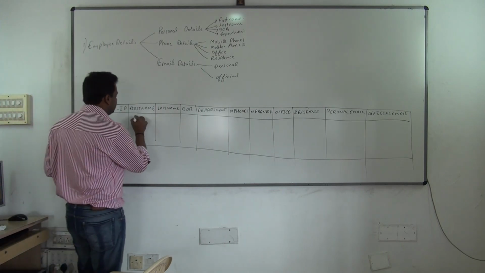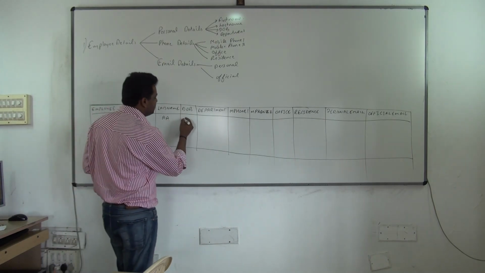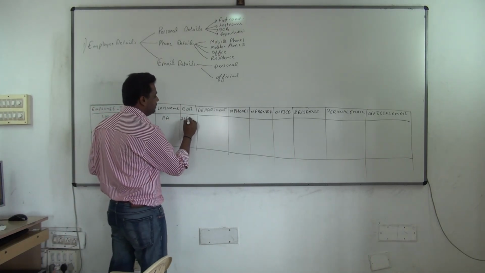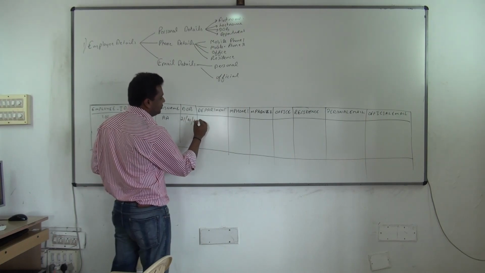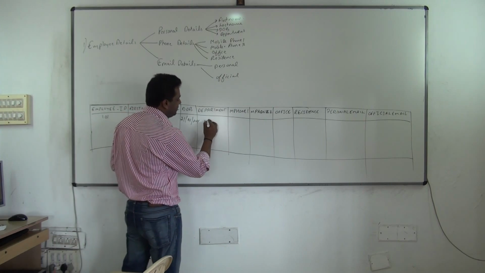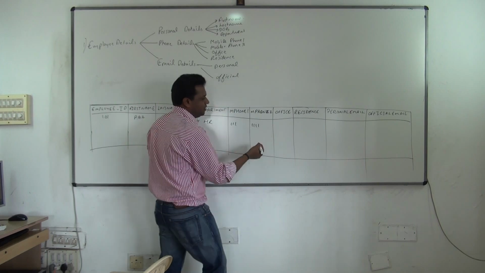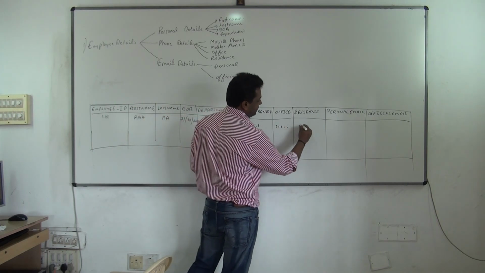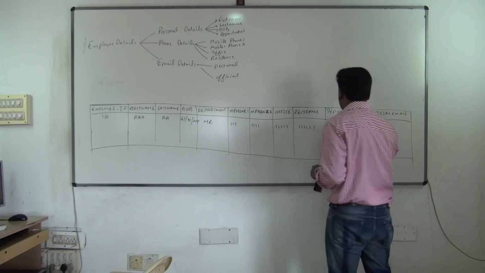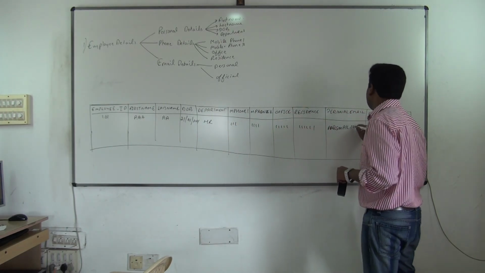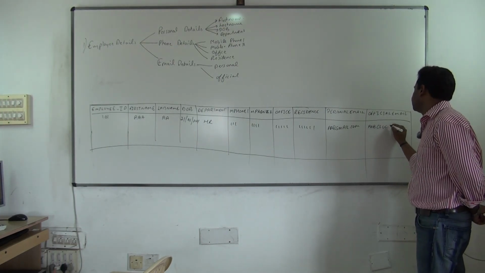Employee ID is 101, first name is AAA, last name is AA, something like that I'm giving. He can have his date of birth 21/01/2001 or something like that. Department is HR, mobile phone 111, one more mobile phone 1111, office phone 1111, some extra ones I'm giving. Personal email will be AA@gmail.com, official would be AA@cluster.com.